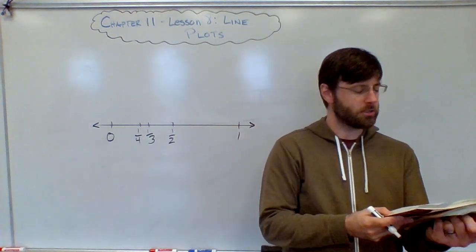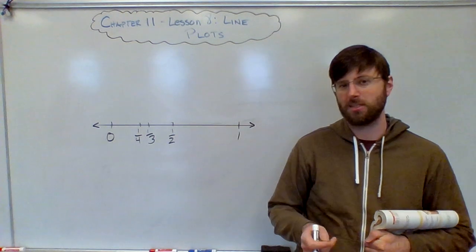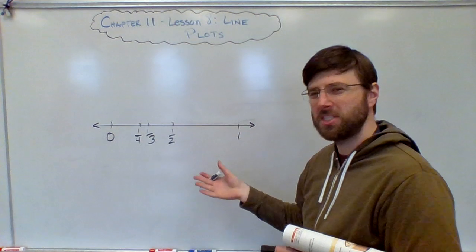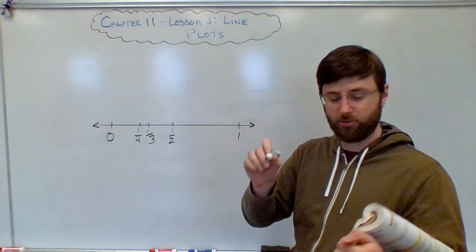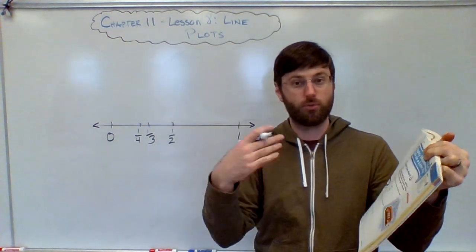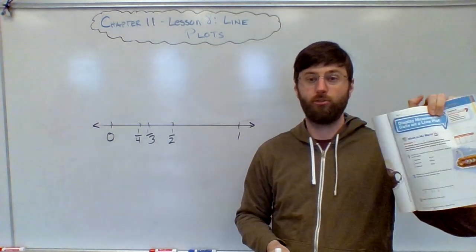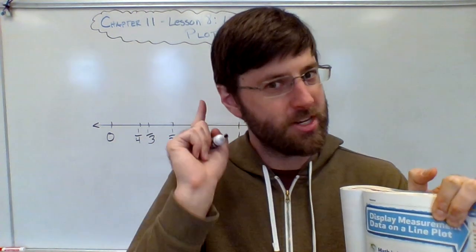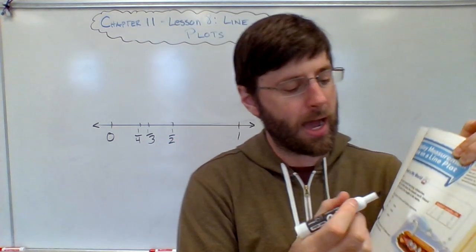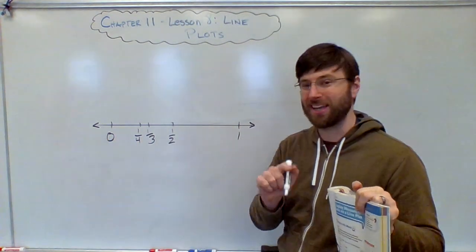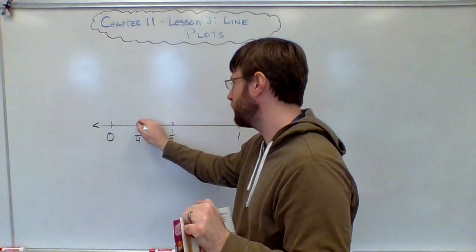So our directions are to make a line plot that shows the lengths of the tables. A line plot, once we've got our number line up here, we just need to put a little X above the number for every time it appears in our chart. So for example, how many times does 1/4 appear in the table? Count carefully. Missing one or counting one twice is not good. I like to literally either cross them out or put a little dot on them. So twice. Okay, so I need 2 X's above 1/4.